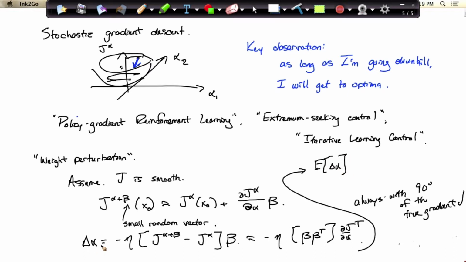I'm always going to go down within 90 degrees of the gradient, but the average direction I'm going to go down, this thing is like my covariance, for instance. Covariance matrix in general. So I'm always within 90 degrees of the gradient. And on average, I'm in the direction of the true gradient.